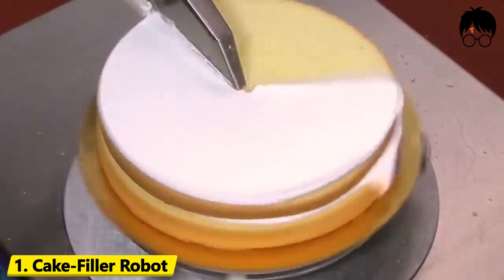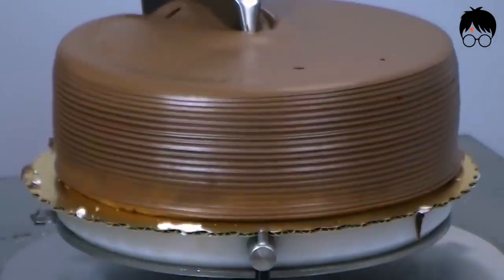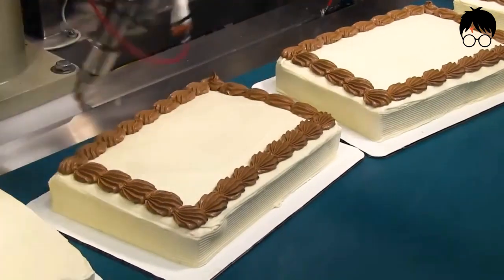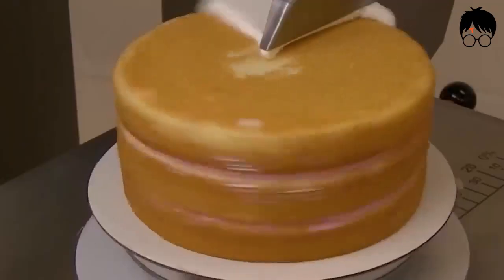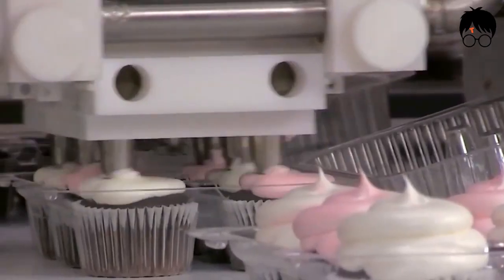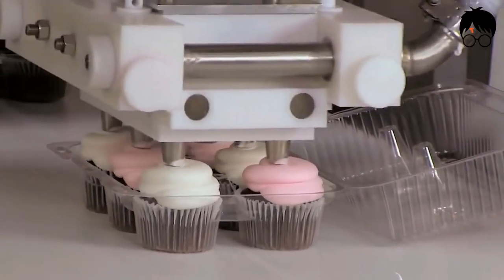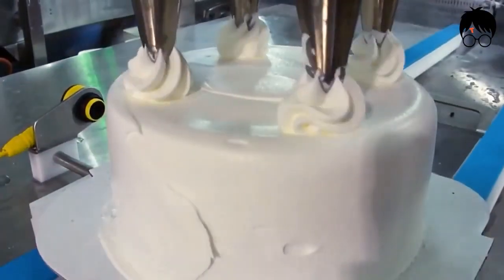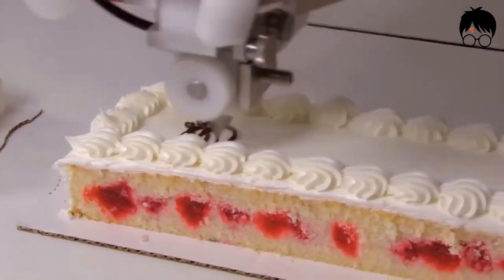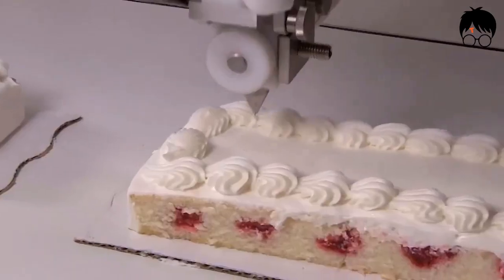Number 1: Cake Filler Robot. A while ago I mentioned how satisfying it looks when a master baker puts icing on a cake. Well, now you won't have to imagine it because this robot does just that. In a matter of 1.3 seconds, this robot is able to put filling on a cake and spread it evenly. Not only that, it also does well in adding perfectly shaped icing that is evenly dispersed on top of the pastry. The following clips will not only make you salivate, but will also please your insides. If you've made it this far, don't forget to be like the Cake Filler Robot and fill up our day by liking this video.